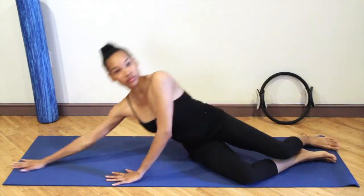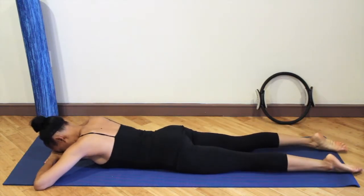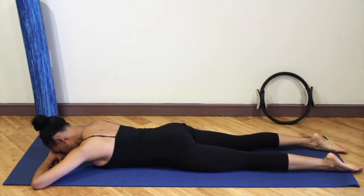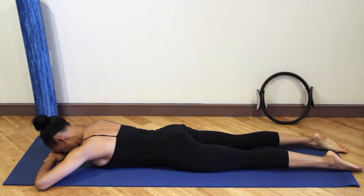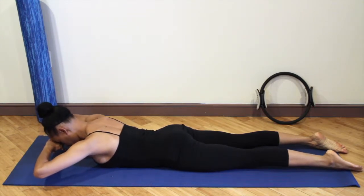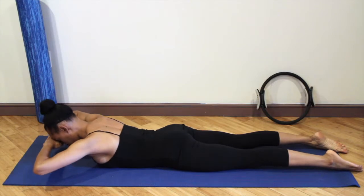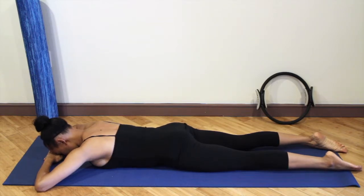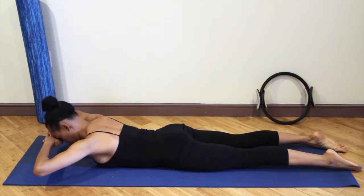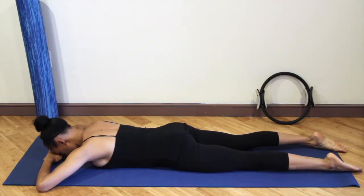Slide onto your back and then turn onto your stomach, placing both hands underneath your forehead. Drop your tailbone down towards your heels and deepen your navel in towards your spine. Keep your navel engaged as you lift your chest off of the floor along with your arms, and then lower down. Deepen the navel and lift the upper body up, and exhale as you lower down. You don't want to focus on the height — just gently lifting up, engaging the back muscles, and lowering down.